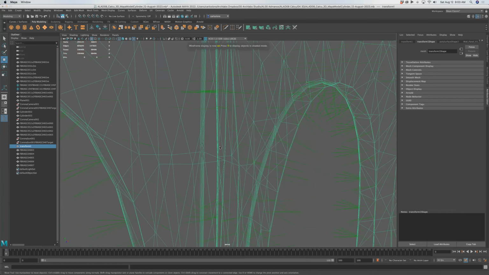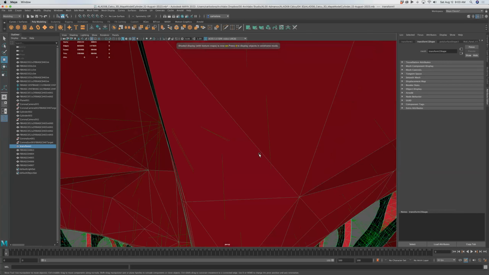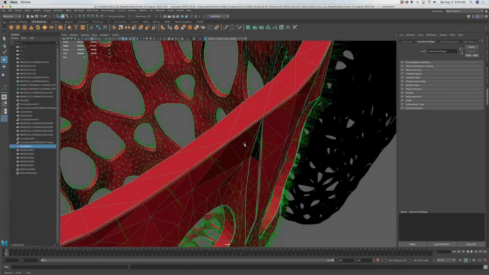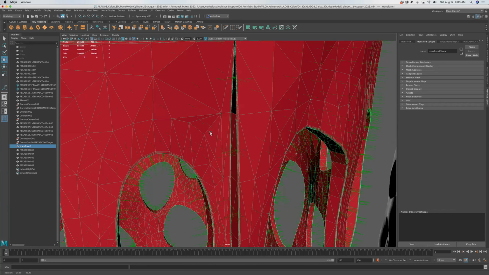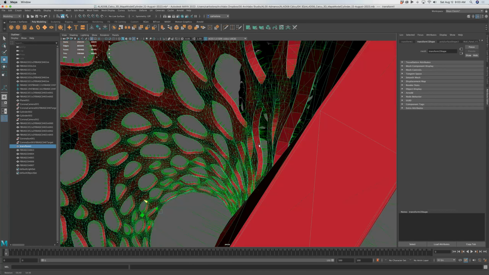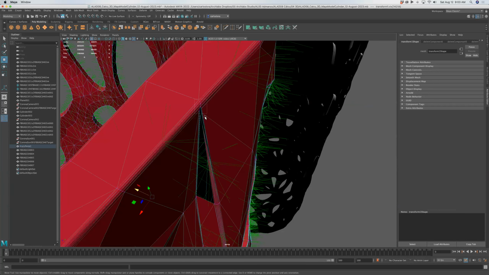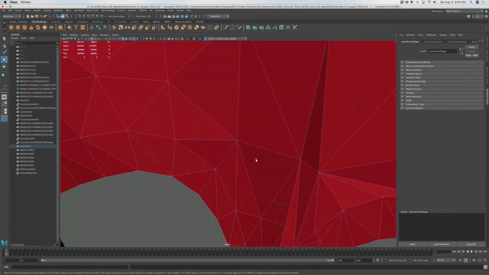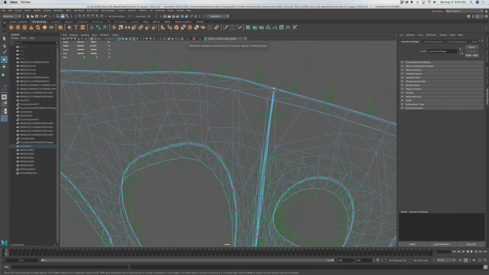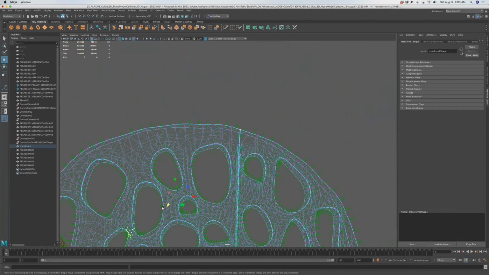So let's check on the outside of this. Okay, let's check this group here that's looking a bit weird. See what happened there? I selected this vertex, but also this one over here.